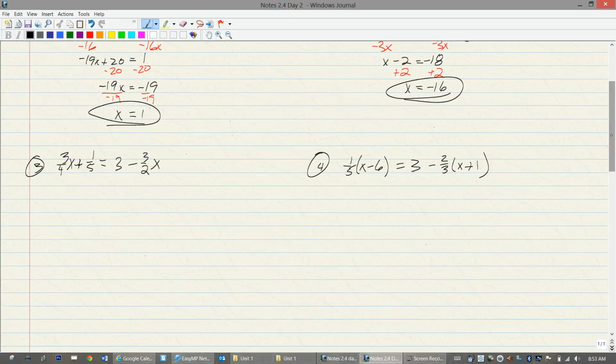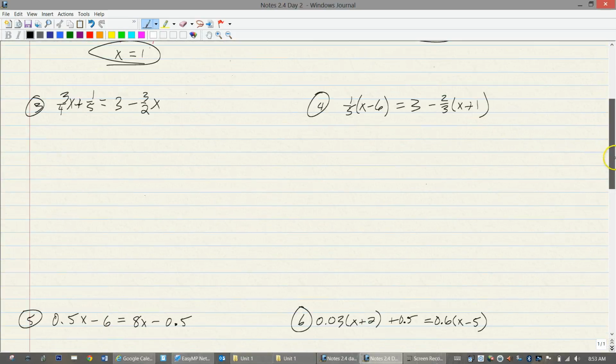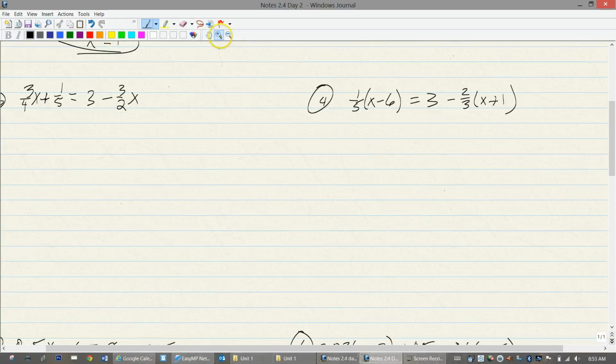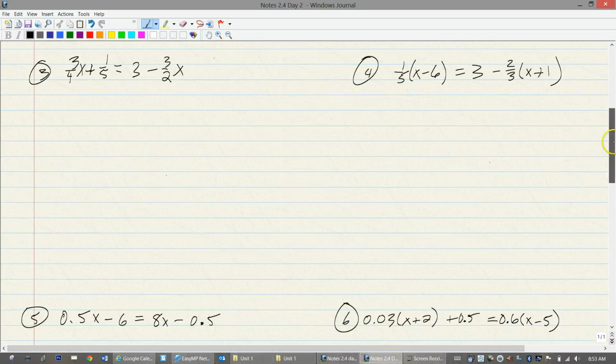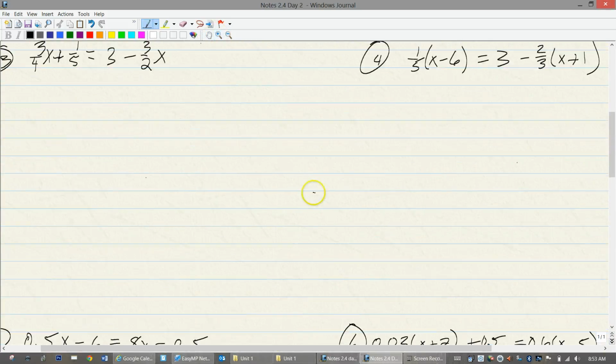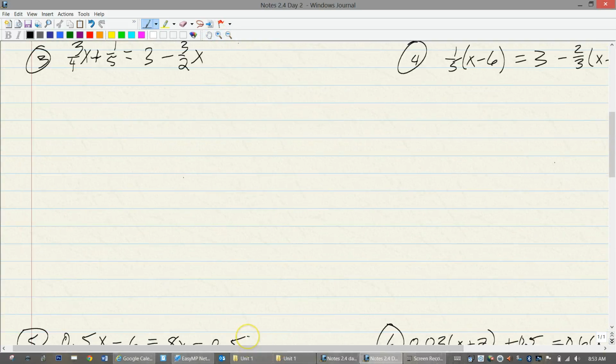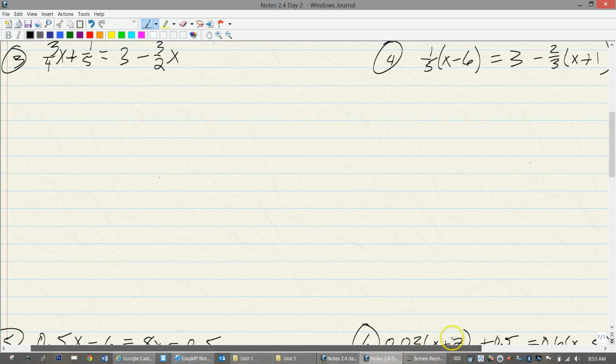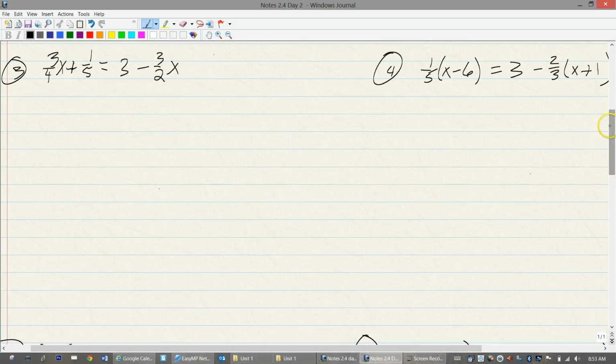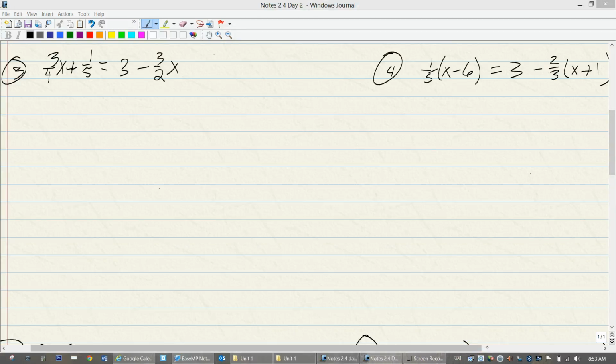Okay. Remember yesterday we talked about getting rid of the fractions first, right? The first thing I want you to do on 3 and 4, after you write them down, is find a partner that's sitting next to you, and I want you to come to an agreement on what you should do first to get rid of the fraction. That's all. I don't want you to go any further from that. I just want you to come to an agreement on what to do first. You guys understand that? Good. What was your guys' decision?